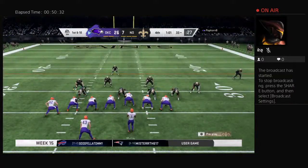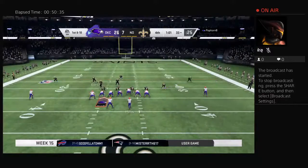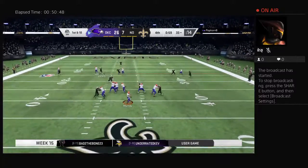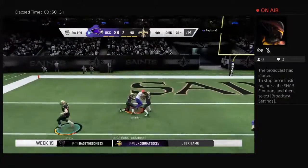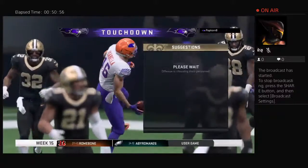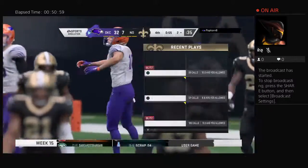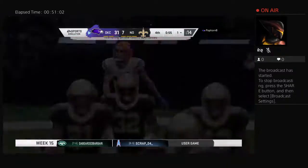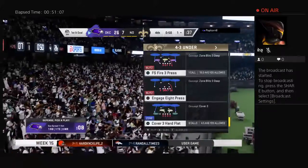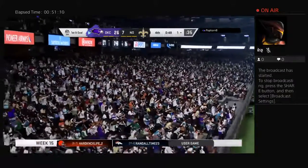So they'll come up 1st and 10 now from the 33. So we got man. Check nickel. Back to throw it. Murray trying to lay one up deep. That's going to be caught. And they are going to score again. Yet another touchdown as they just add to their totals. And to me, that touchdown allows you to start grinning widely on your sideline. I think they pretty much locked this one away. Yeah, that's the clincher, the proverbial icing on the cake, if you will.